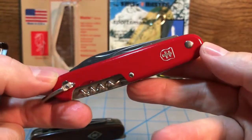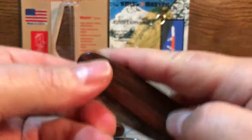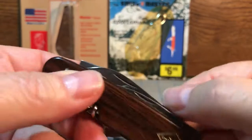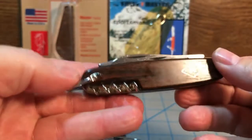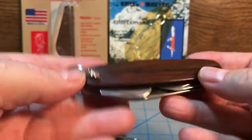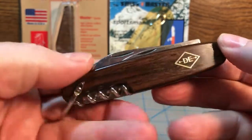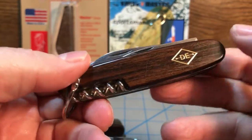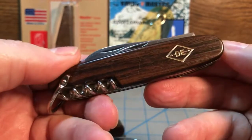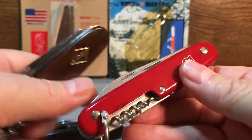The Colonial was always made in the United States. The Diamond Edge series was made in Ireland. This one is still made in Ireland, you'll see that. But all in all, it's just a much better finish, and just a more solid built knife. So for the same price as what you were getting in the Colonial, I would have gone with the Imperial Diamond Edge over the Colonial utility knife.